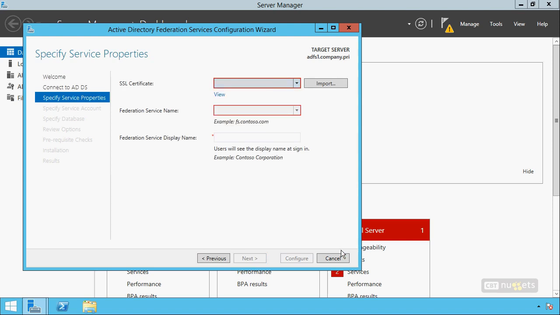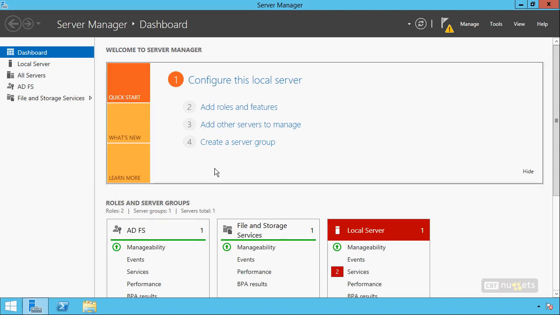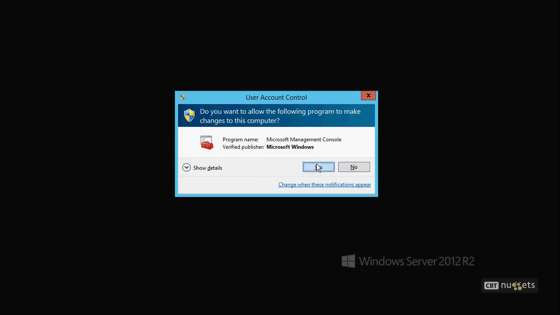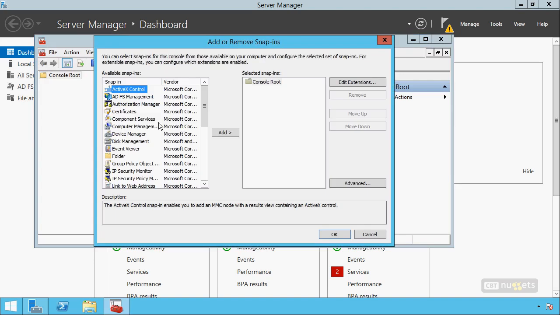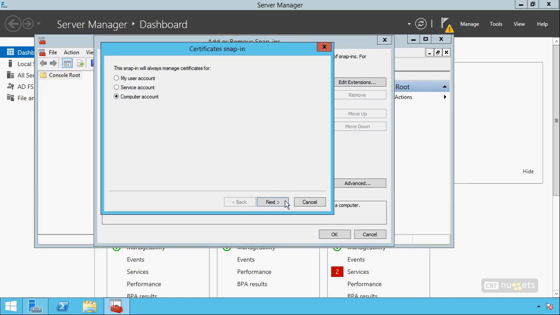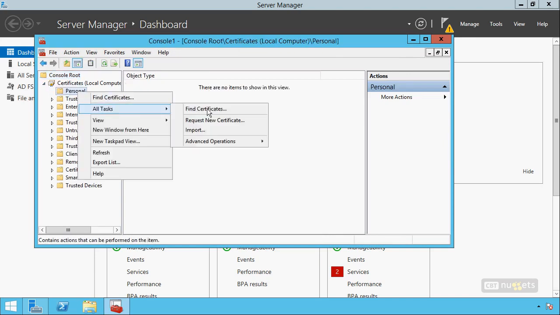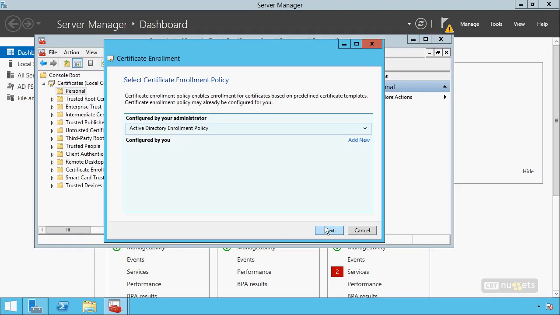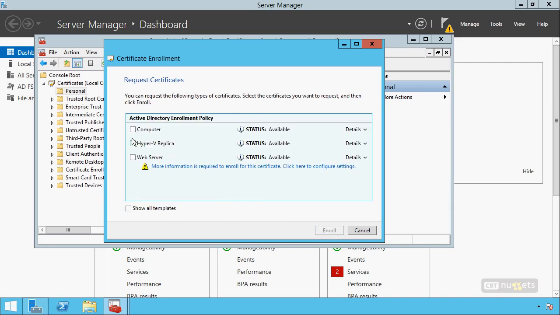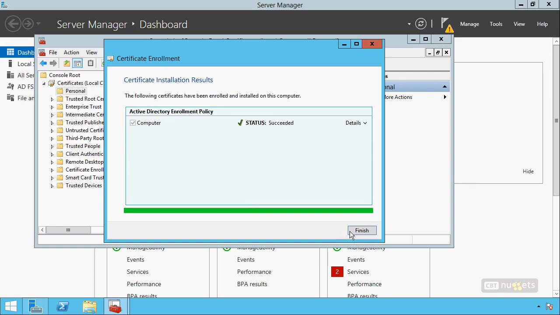Now that certificate is not available by default, so in order to create it, I need to bring up the MMC, and I want to show you the type of certificate that's needed. Here under Computer Account, if I go to Personal and choose to request a new certificate, I'm going to do this against my local CA. You would probably go through your normal process, where I would download a certificate from GoDaddy or VeriSign. But if you want to just test this out in your own environment, you can just create your own certificate of type computer. That's the type of cert that we need for this particular use.